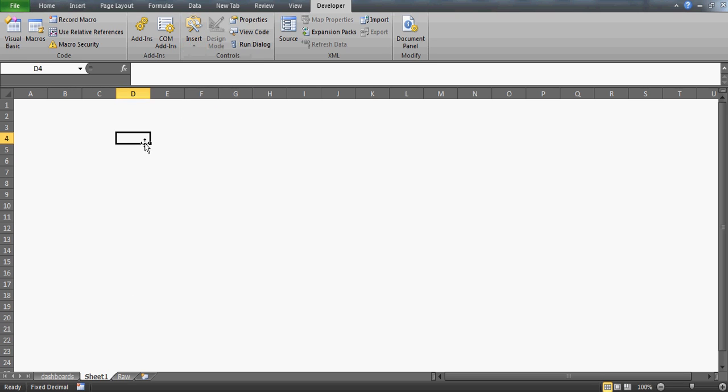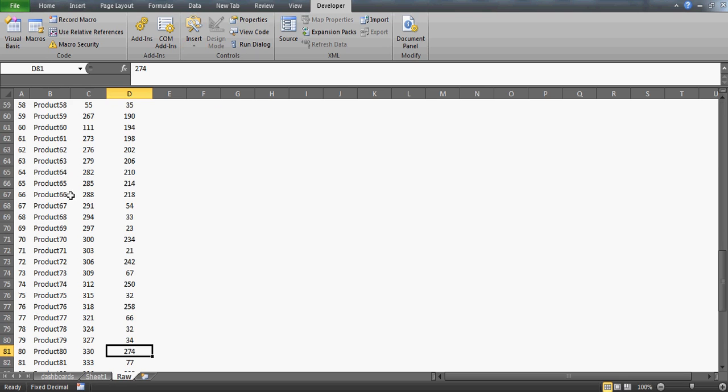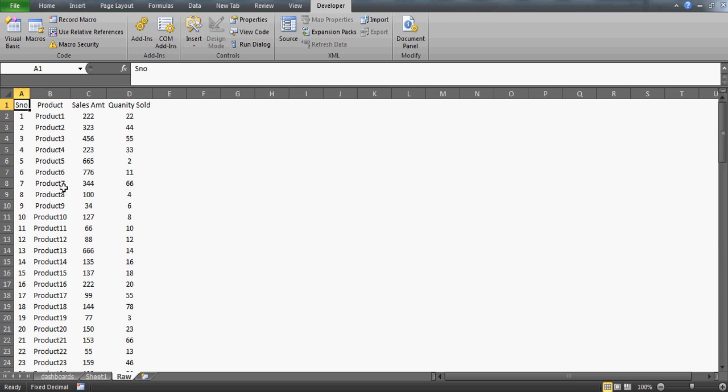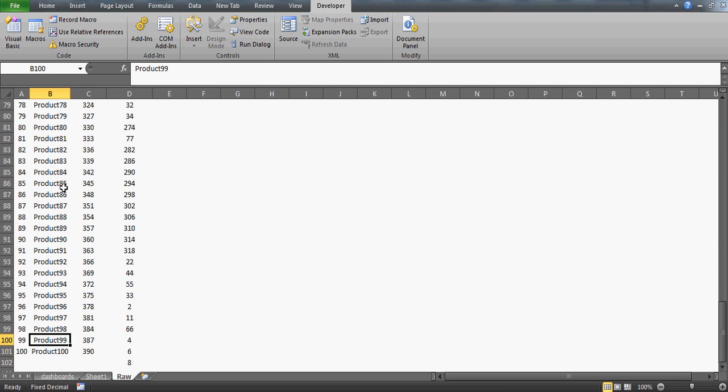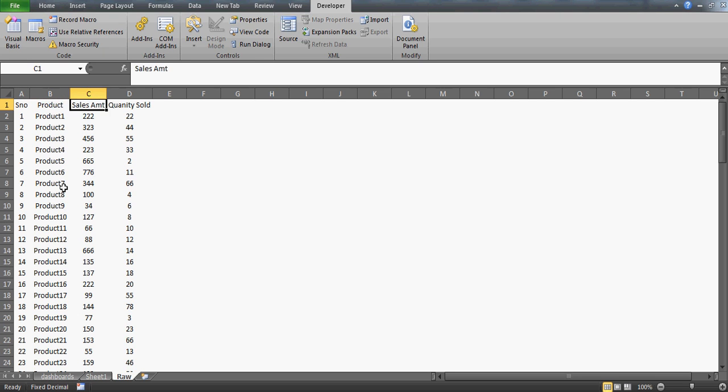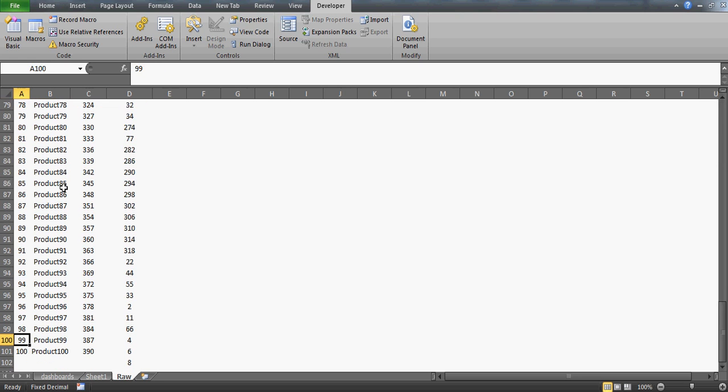What we are going to do is, this is my raw data, and I have here 100 products, right? And this is the sales amount, whatever business is done on these products, and this is the quantity sold for these products. So this is normal data, as you can see here, right?